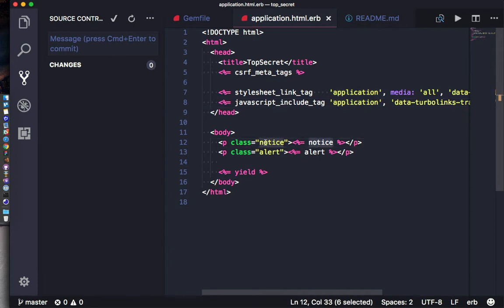When you're in your controllers and stuff, we'll often have a redirect to and then an alert thing or a notice thing saying the user was successfully created, like model photos being successfully created, or oh, you can't do this or whatever. And this is just one spot that will show them on all pages. Whereas what Rails does when it scaffolds is it puts it in the scaffolded thing. It's a bit weird. So this is better.